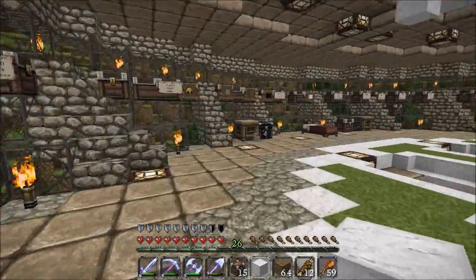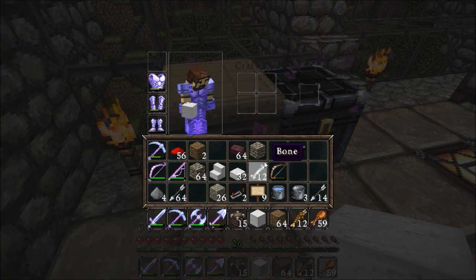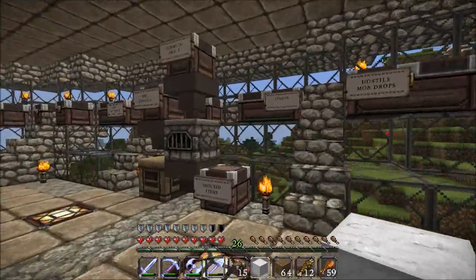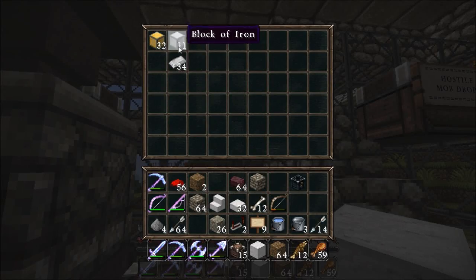What else do I need? While I'm building, let's get the build done. I need iron, I've got cobble, I need wood. Smelted items fine in there? No, so it'll be up in there. 1 iron.